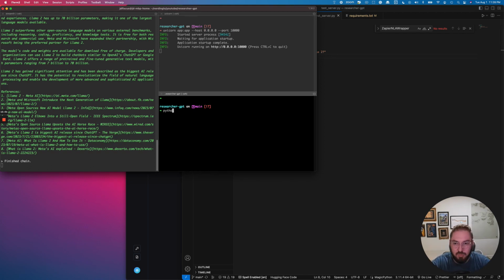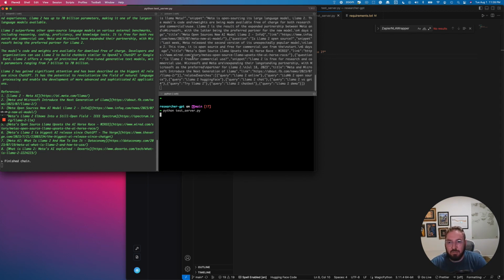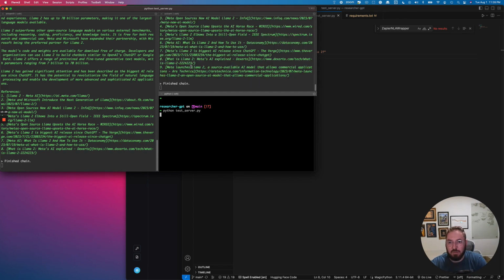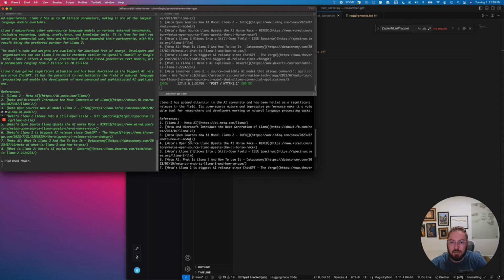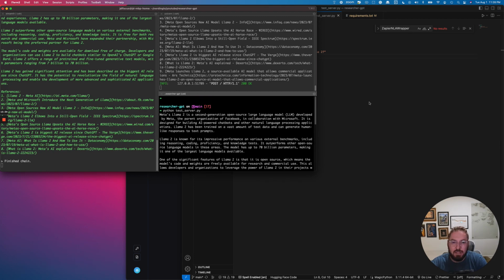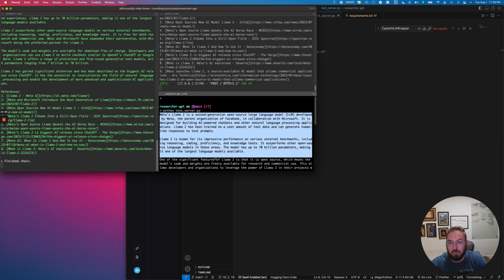So if we do Python and test our server, we can actually see that we're entering the chain. Now we're invoking, very similar to what we did before. And we're waiting for the response back as it's going out and scraping all this information and then returning it with our result. Great, and now we actually see that we are getting the information that we would expect, and that is actually printing out.